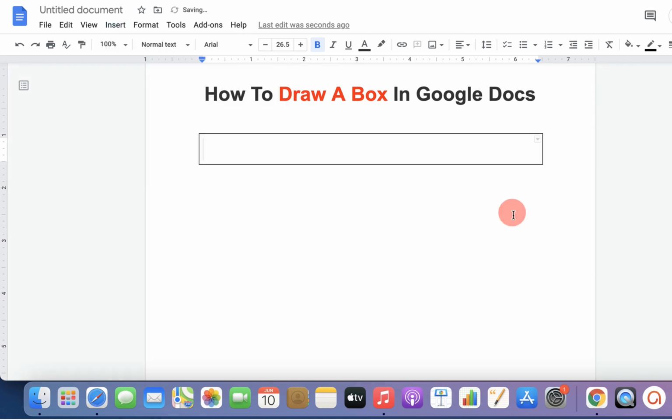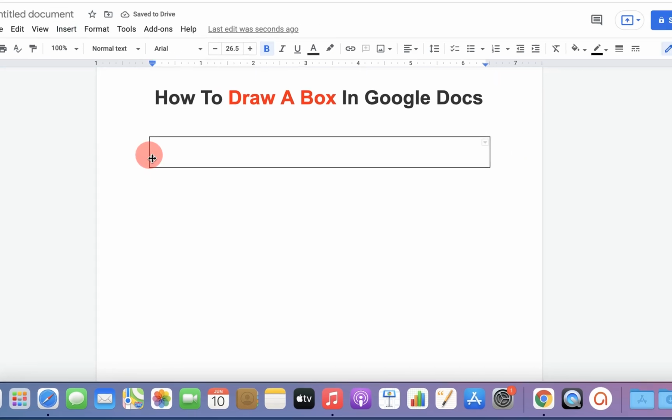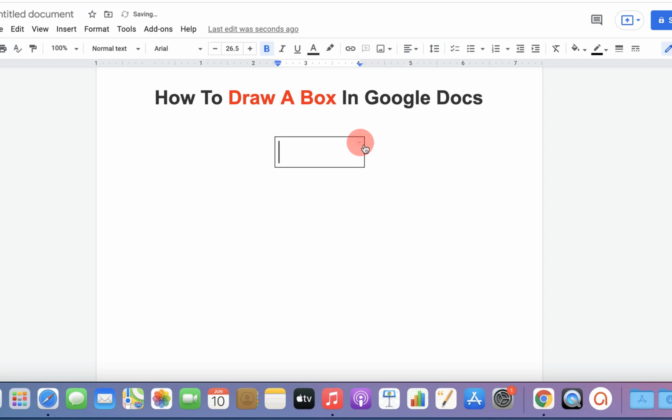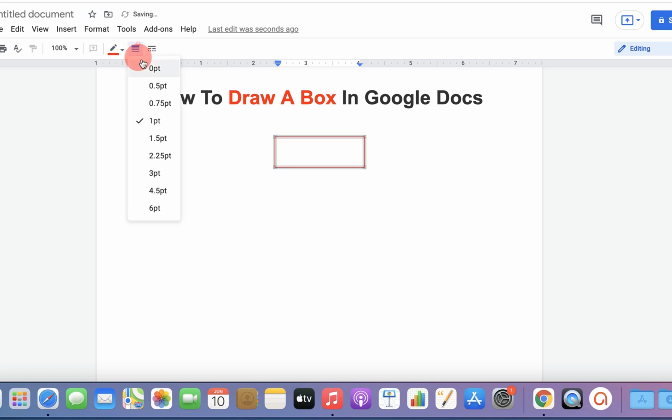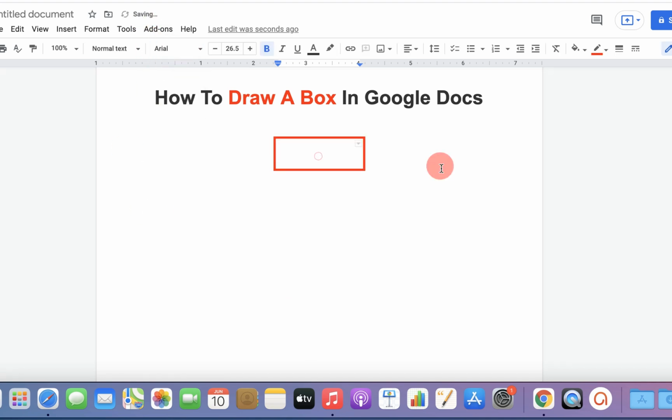one table. You will see this rectangle. You can change the size of this rectangle like this, or if you want to increase the border thickness, you can select the borders and change the color and the border thickness like this. You can also make dash or dotted lines if you want to, and you can just type anything you want inside this box and center align it.